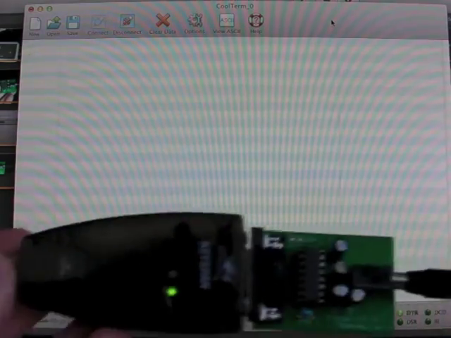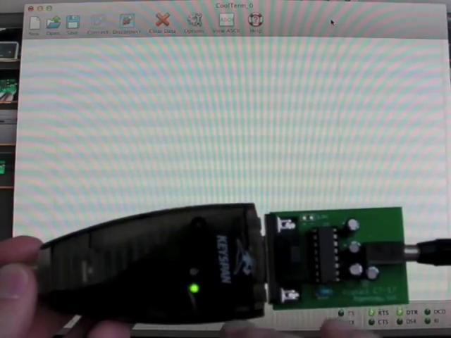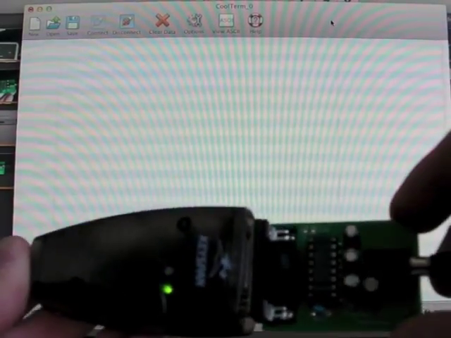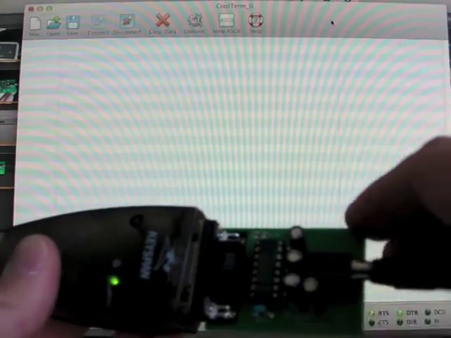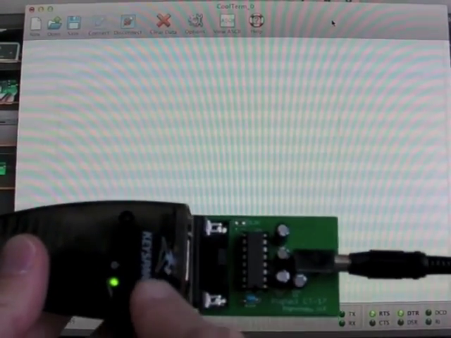And one other thing I wanted to show you, it works with computers as well. So this is a Keyspan USB to serial adapter that I have plugged into my Mac right now. And the Pigtail is plugged in here. I'm sorry, the CT-17 board is plugged in. Pin 4 power also comes from devices like this.